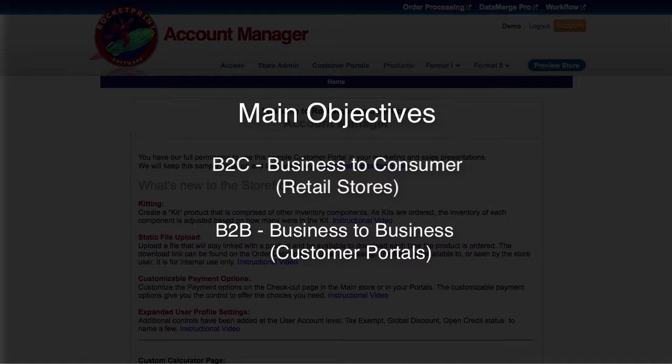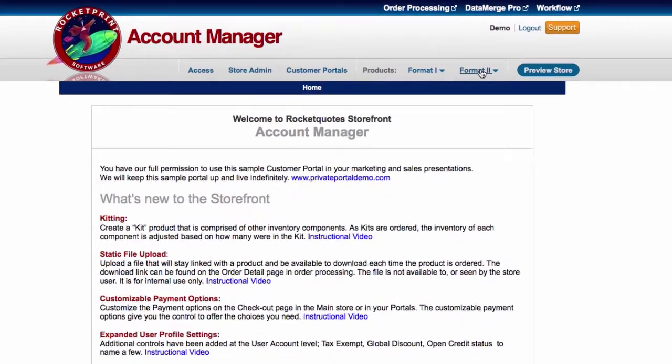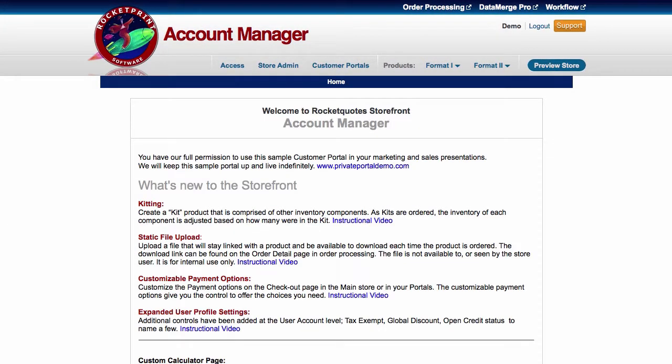And the second thing is you want to build these customer portals, these B2B portals, to protect your existing customer base and provide for them an online store that they can order from you. So whether or not you're doing B2C or B2B, you're going to be doing the same thing over and over again. Really, you're going to be putting the categories and the products and your options to those products in place. And you're either going to put them into your retail store or you're going to put them into a portal. It's going to be that simple. You're going to be setting up categories, products, and options for those products in a portal or on your main store. That's what we're going to cover.